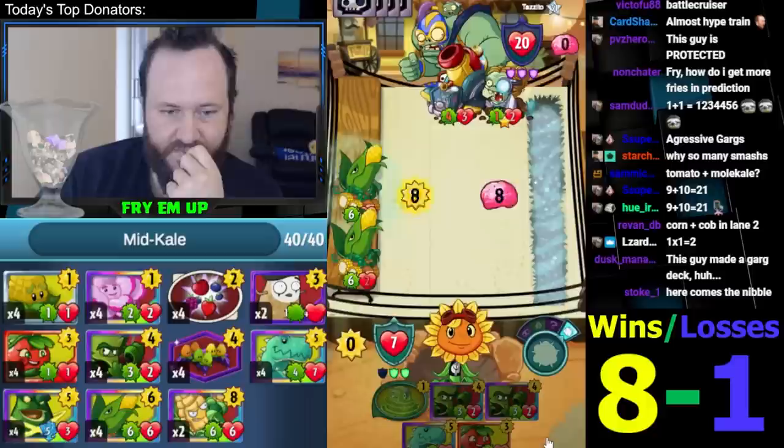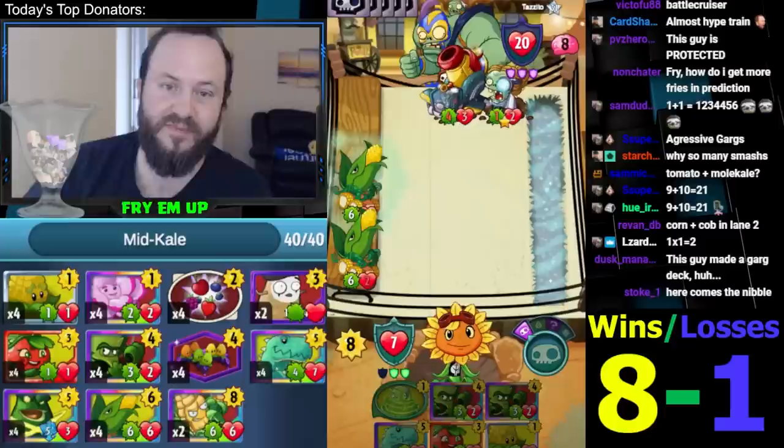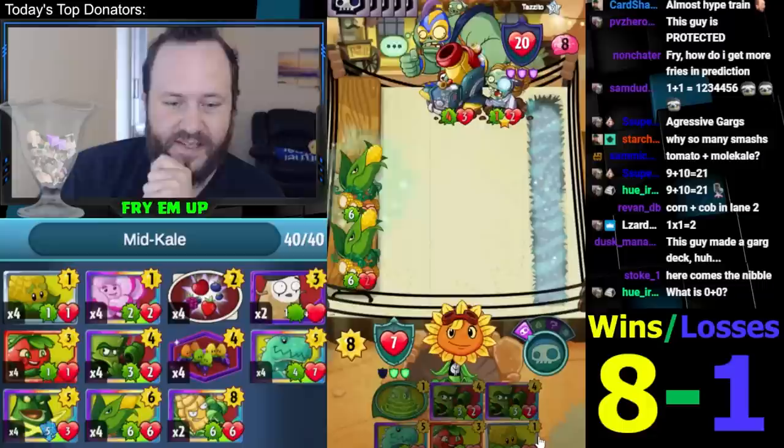The chances of either... What do we get on turn 8? It's either going to be Heal Your Face for 10, which saves us, or it's going to be Kernel Corn, which means we shouldn't have played the other one, but... It's probably just competitively double Molekale, no jokes. That's annoying.